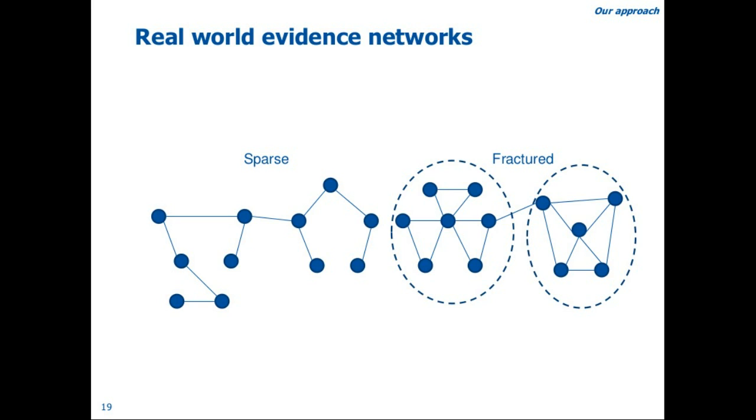A good example of where you need to be cautious is what I call the fractured network, where the shape of the network may suggest that something odd is going on. So for the fractured network, it may suggest that there are two different indications.